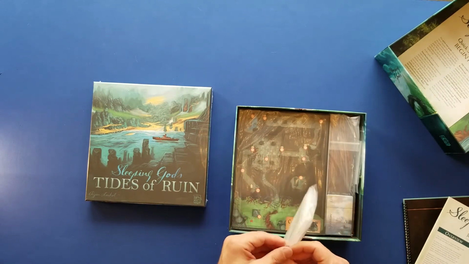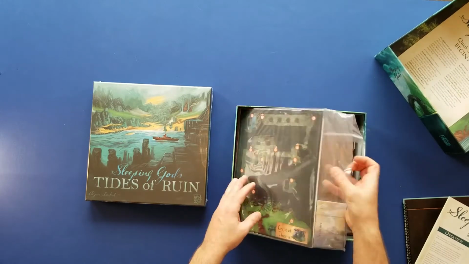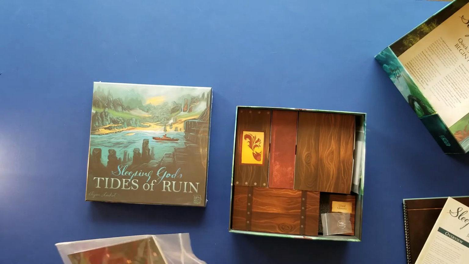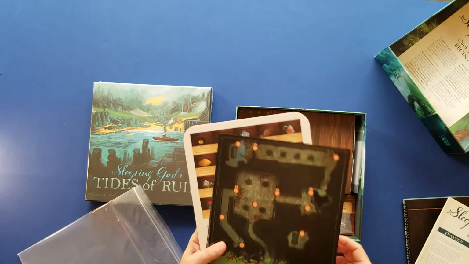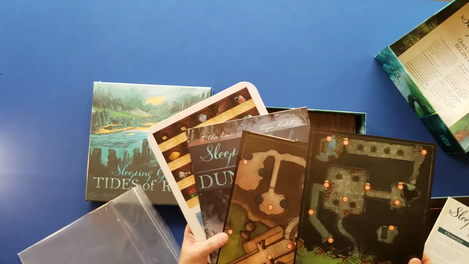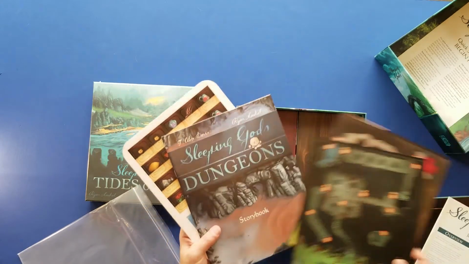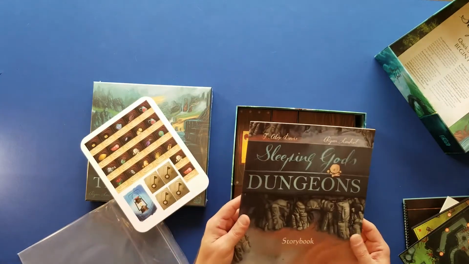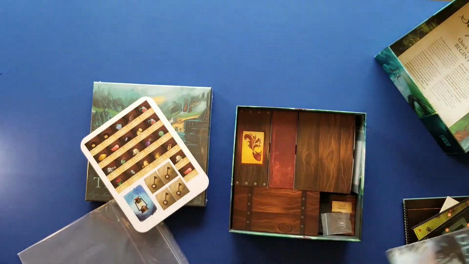Ooh, bags. Look at these. And a board. Maps, the Crypt of Thorns, the Blood Ruins. Sounds like a nice spot. Sleeping Gods Dungeons Storybook. More stories. It's always good.